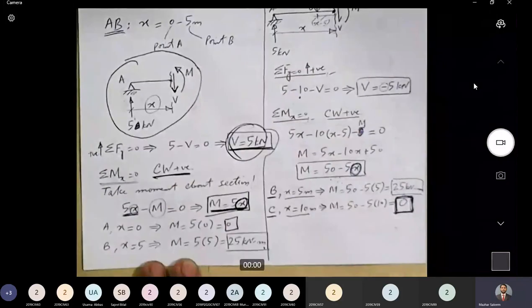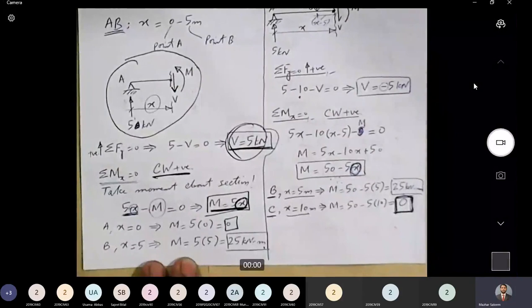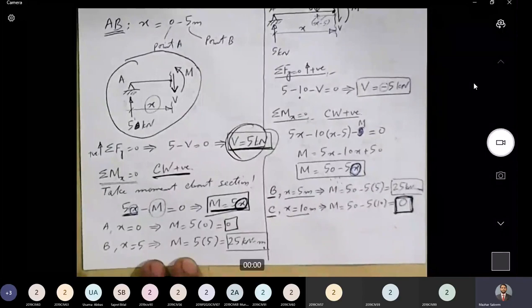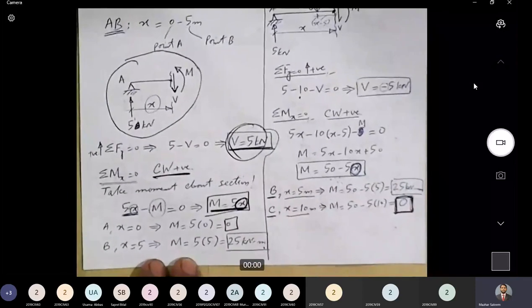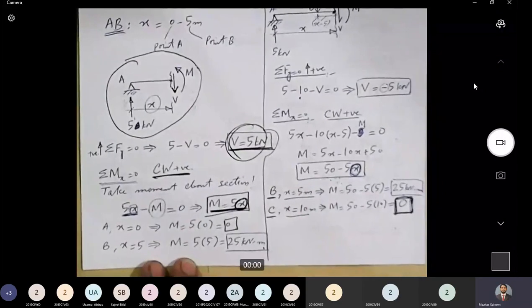These conventions are not absolute truths, and these conventions can be changed, but it is recommended to decide a convention at the beginning and stick to that convention. We can change convention from problem to problem. We can follow one convention in one problem and we can follow a different convention in another problem. But if we keep on switching the convention, it leads to a lot of confusion. That's why I want you guys to stick to one convention.